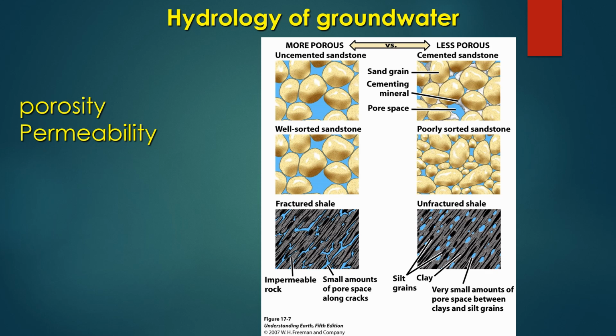Another example, shale has a very small porosity and a low permeability. Fracturing shale can increase the porosity and, more importantly, increase the permeability that helps the fluid flow in the shale, which is the engineering technique to extract the fossil fuel from shale. So, does high porosity mean high permeability? Not necessarily. For example, limestone contains a lot of voids, but the voids are not connected, so limestone has a high porosity but low permeability.